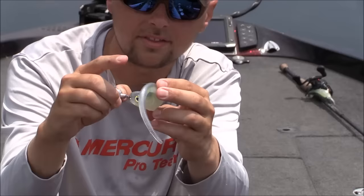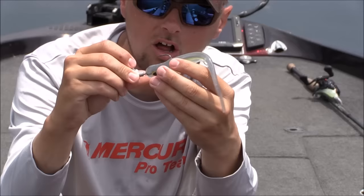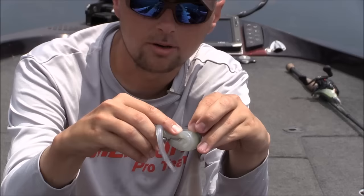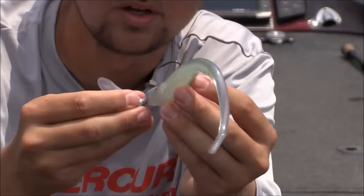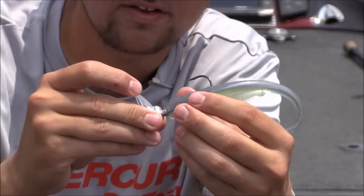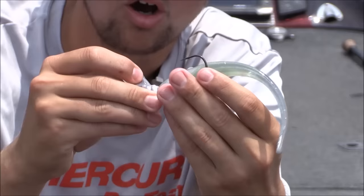Just run it up to where it meets the wire. Then immediately take the tail of your bait, tuck it and push it under the hook so that you can rotate the entire bait clockwise, just like you're screwing a screw into drywall. Just continue to repeat that as necessary. With this head it takes a lot more turns than the regular swim bait head because we do have that little piece of lead in between to get the weight right. Keep tucking that tail under there to keep from scratching your bait up.